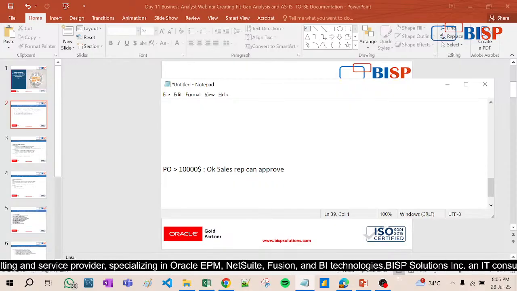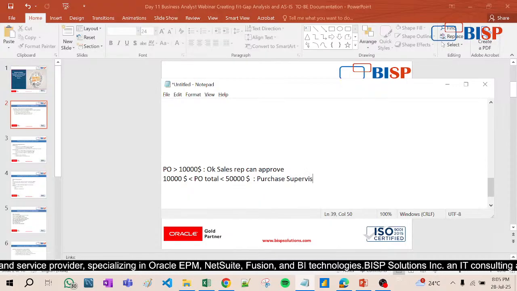If the purchase order is between $10,000 and $50,000, that means 10,000 is less than PO total, so PO total is greater than $10,000 but it should be less than $50,000, then the purchase supervisor will approve.